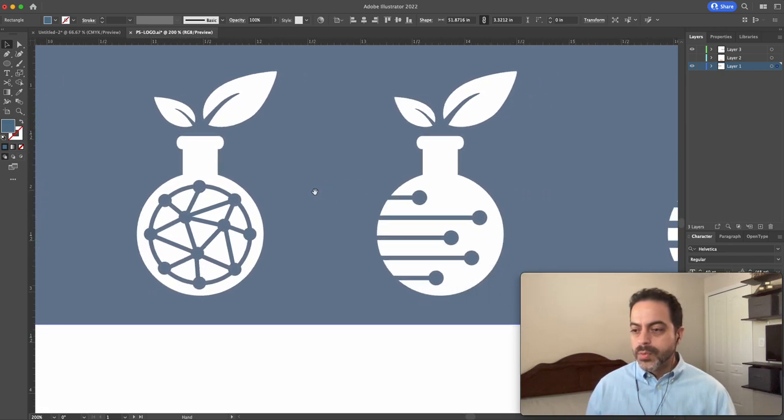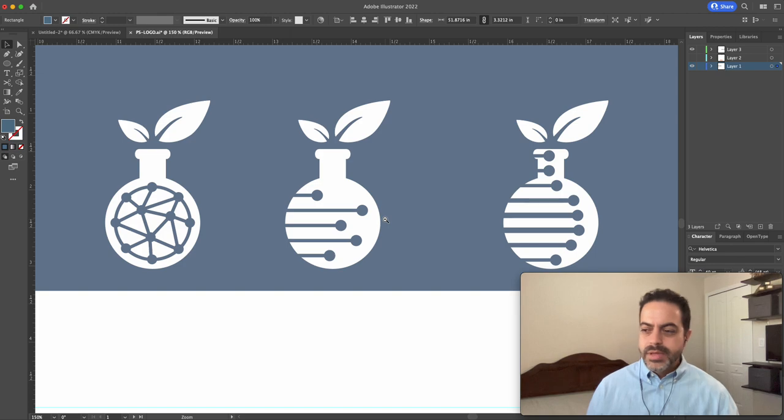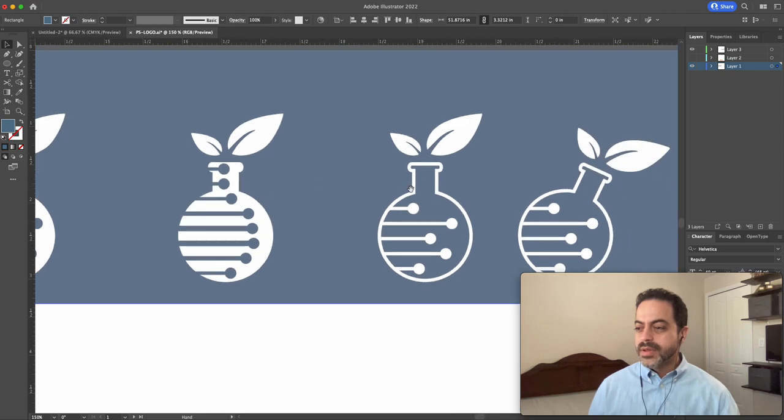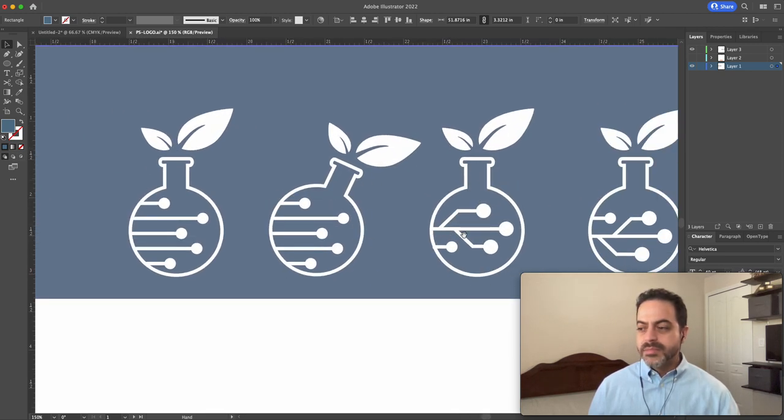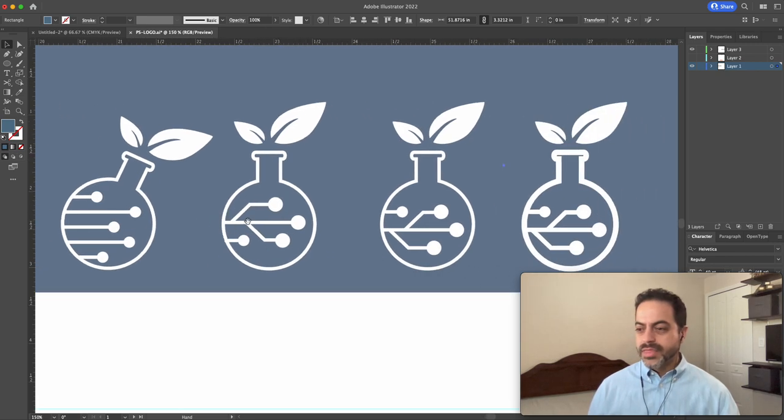So let's use fewer ones that also communicate the same message. So we're not losing the message, we're just simplifying to the most possible graphics. That one, yeah, the technology part is coming across. We have the glass, we have the leaf, everything's working together, but I felt like it looks more like a Christmas tree decoration. But I was just doing it to experiment, simplifying it even more. But then it's creating extra noise without enhancing the message. So the message is the same. I felt like we were adding more complexity to it without increasing the messaging. So it was kind of pointless complexity there.